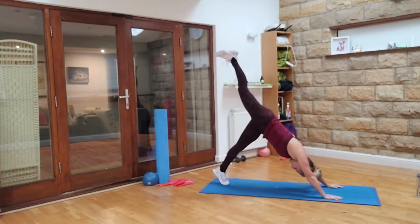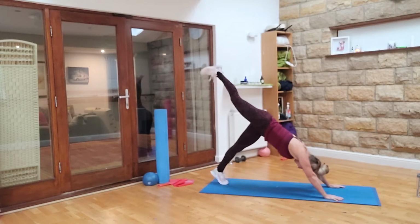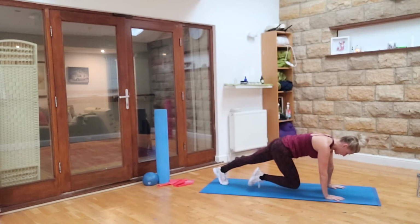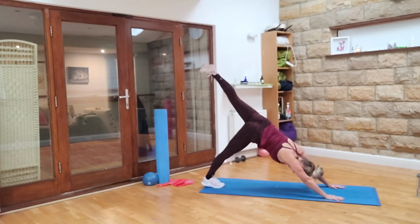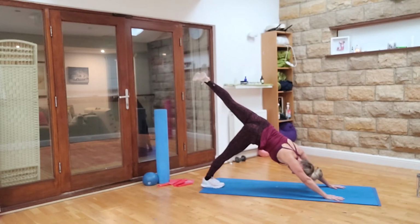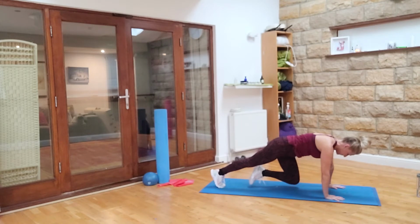This time take the right leg up, the left heel down. Hold. Hold. Feeling that stretch through the foot. Raise the heel. Bring the knee in. Hold that position. Hold. Take the leg back. Take the hips up. Take the leg up. Take the other heel down. Stretching through the calf. Hold that position. Raise the heel. Bring it back in. That knee. Hold.